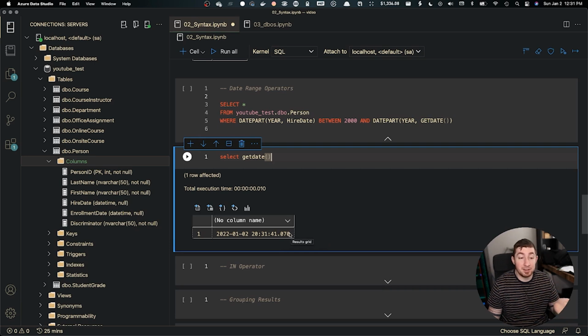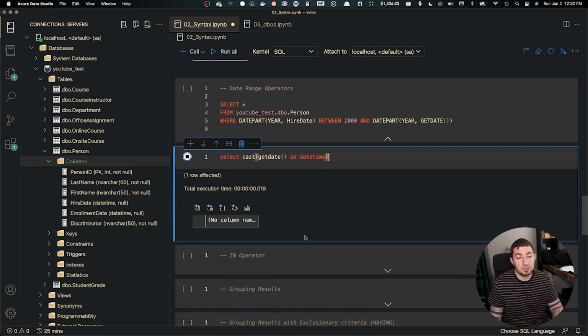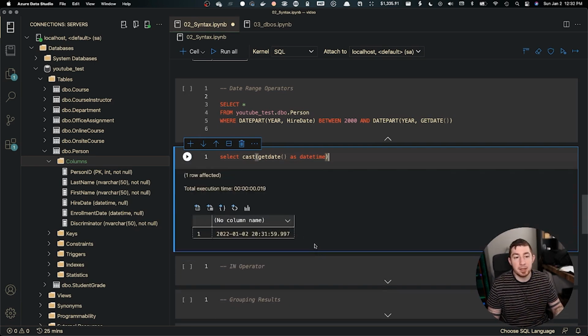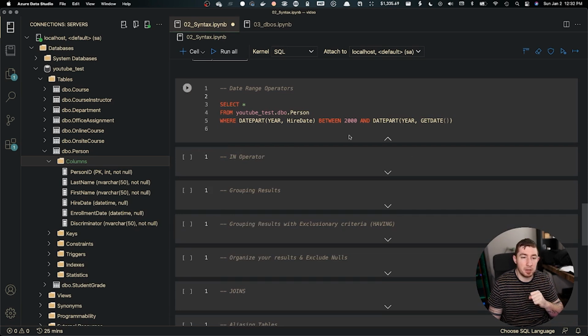So this is what a datetime actually looks like, because if we made sure that it's a datetime, cast this as datetime, and then we run it, same result. That is a datetime. So if you're going to do some operations on this, you need to actually cast your dates. So if I only want things that are within a specific year, you want to cast your date to a year or do some other different function so that you can actually pick out that piece of information. Otherwise, things can get a little weird. So just be wary of dates in SQL.